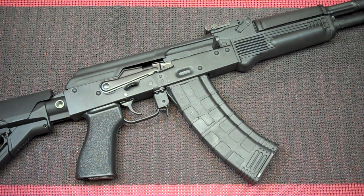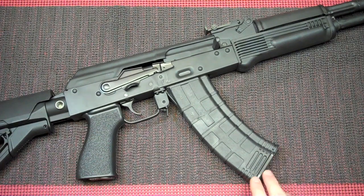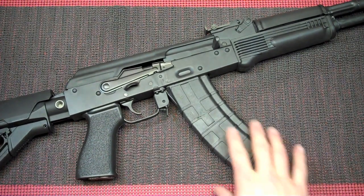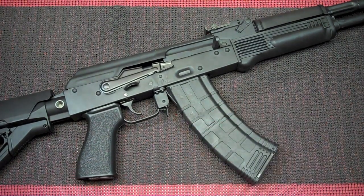So hopefully I get that ammo here soon to go out to the range. I did buy a sheet of steel and a shepherd's hook. I'm going to take that out and do some shooting with it. I'm not sure I'm going to do the rifle with it quite. Well, I can't do this one because I don't have any ammo. But I think when we first go out and shoot, I'm going with a friend. I think we're going to do pistols first.